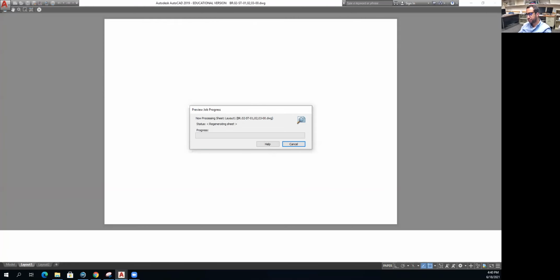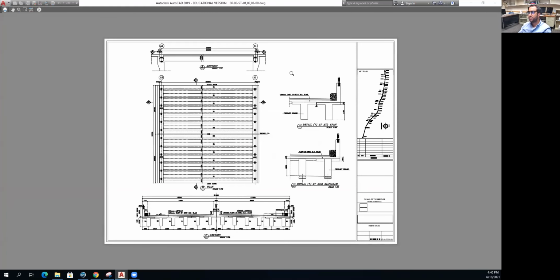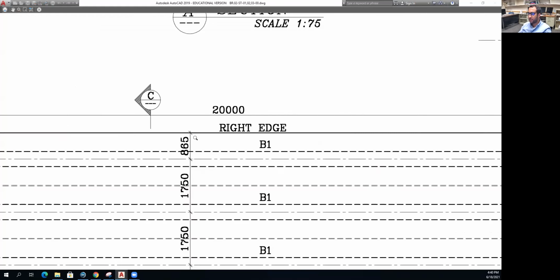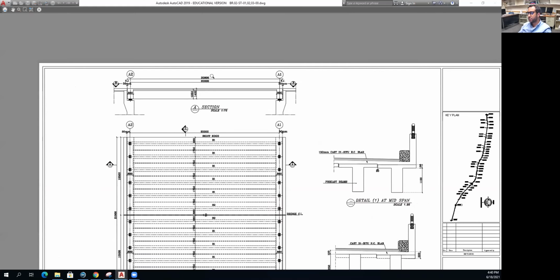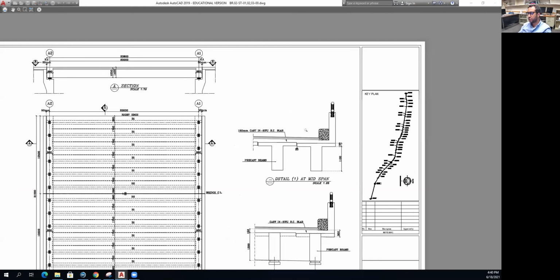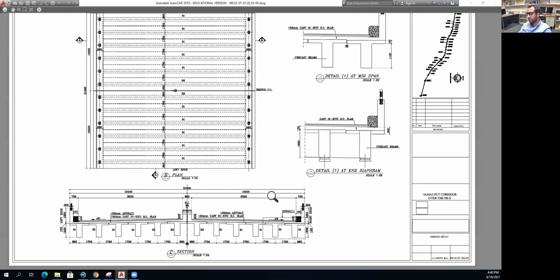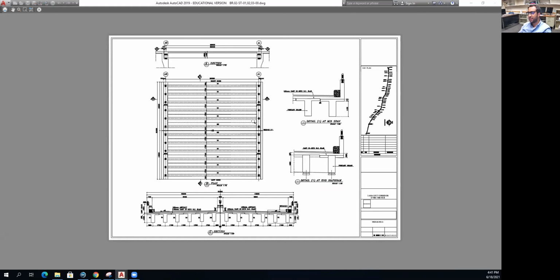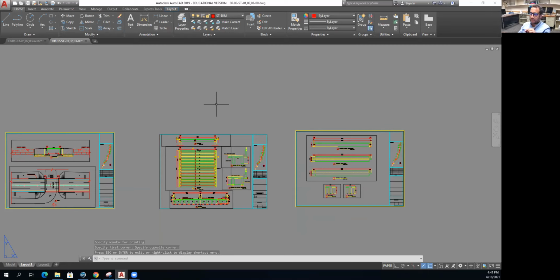Preview. Yeah, and as you can see here, because we draw everything on a different layer, everything is correct. We have our concrete, our hatching, everything is correct. And this is an A3.